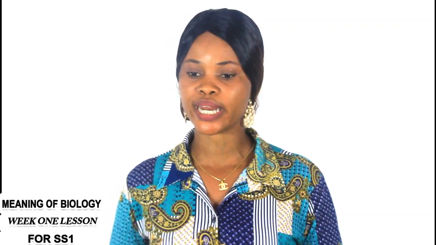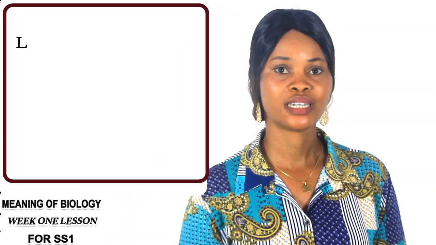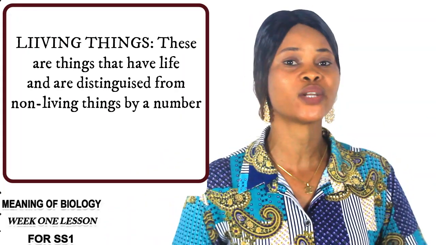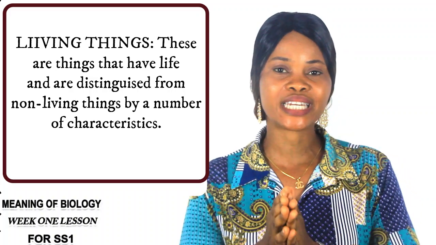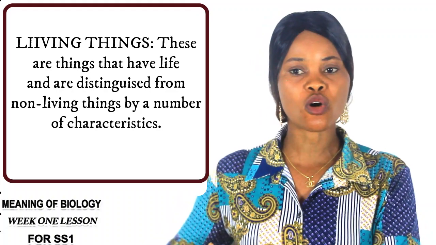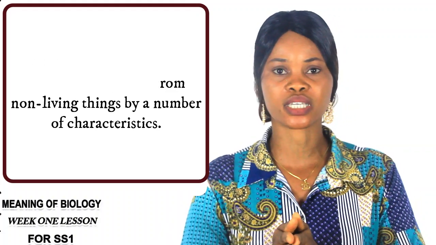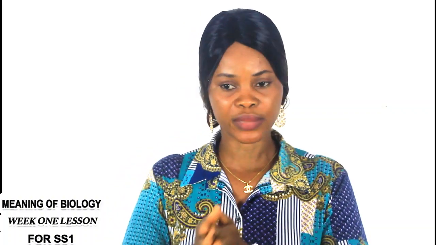Another thing we'll be looking at today is the characteristics of living things. What are living things? We can simply put that living things are those things that have life in them, and they are distinguished from the non-living things by a number of characteristics. Some of these characteristics, we'll be talking about them now.